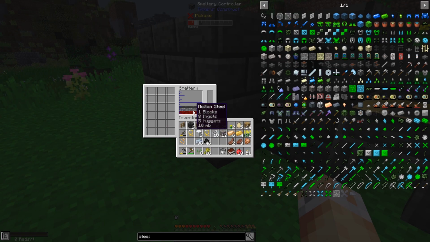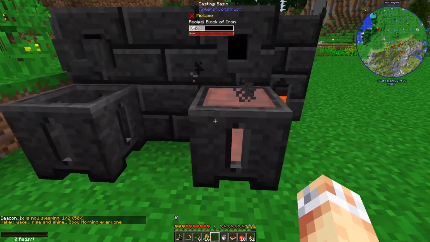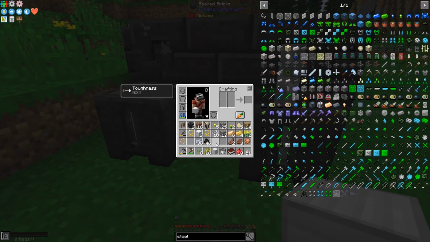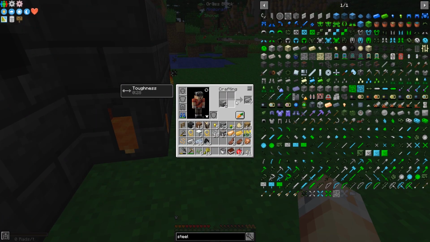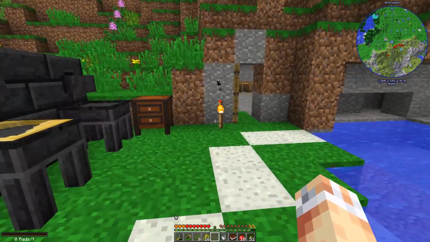And then I will pour out the rest as just blocks and ingots. So that shouldn't be a massive problem. All right, so I have 2 blocks of steel in there. There comes one of them. And then I'll just have to pour out a few ingots using the ingot cast, which is not the end of the world. Okay, and our smeltery is now nice and empty, as you should always keep a smeltery as a general rule.